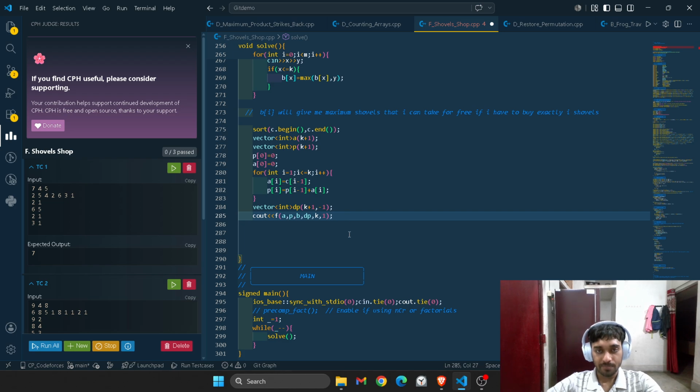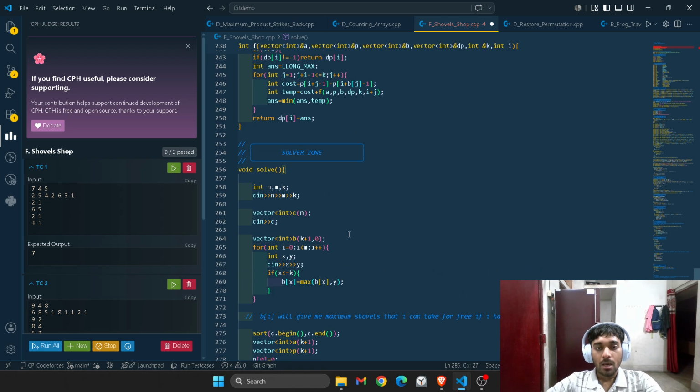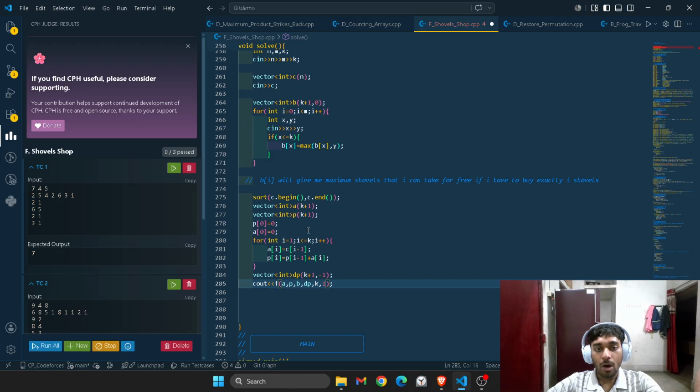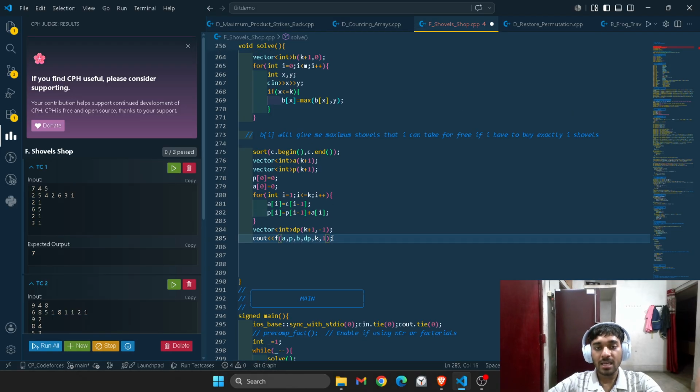So basically my function will return the minimum cost to buy K shovels, right? For this, I have passed the vector A, the prefix vector P, the offer vector B, and the DP and K value, and I have made it one-based indexing, that's why I have passed one.